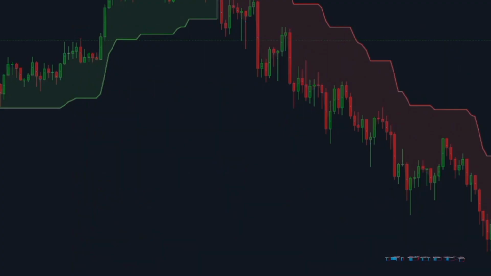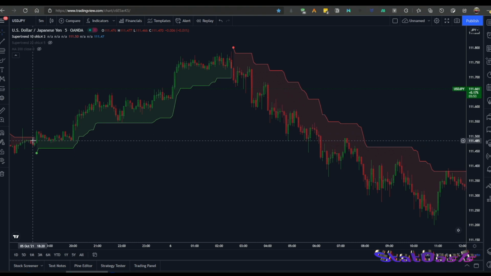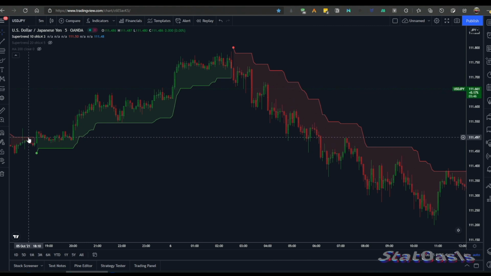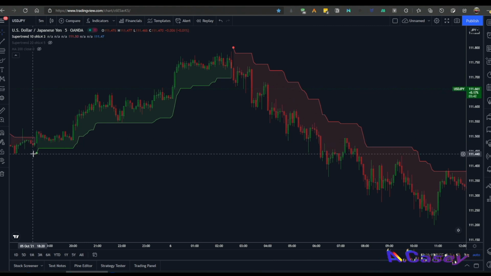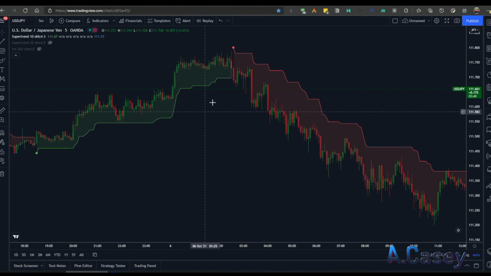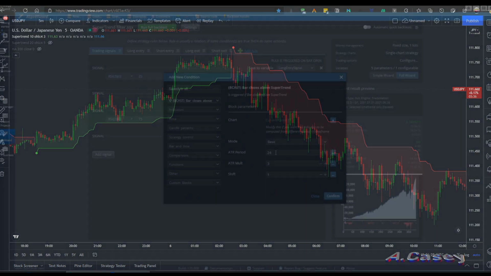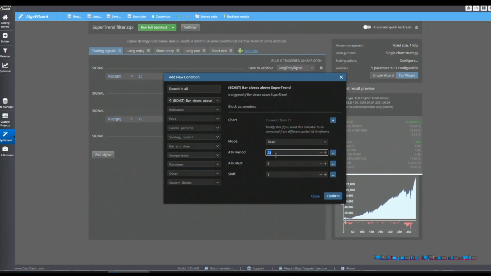That means that this bar changed from closed above the Supertrend. So this is the Supertrend. When we close above it, that means now we have an upper trend, and when we close below it, that means we now have a short trend. Here's the ATR, so ATR and period and shift. Of course, with the TradeStation engine, we are using shift 0.